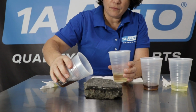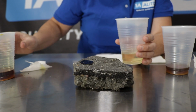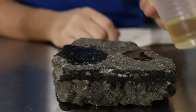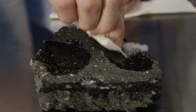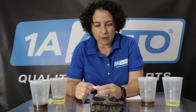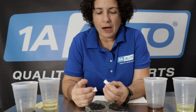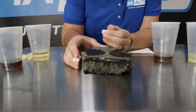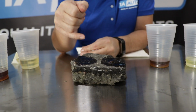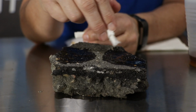So let's do a little test here. We'll put some dirty fluid and let it sink into the tire for a second. And do a dab of clean, and you're going to see that there's no change in the appearance on the tire. Now we've had it sitting here for a couple minutes, and it has sunk into the asphalt. So let's see how it looks on the ground. I pretty much wiped away and cleaned both the same amount. You can see the dirty fluid sunk in faster. That's probably because the molecules have broken down in it. And the clean brake fluid kind of puddled up here.